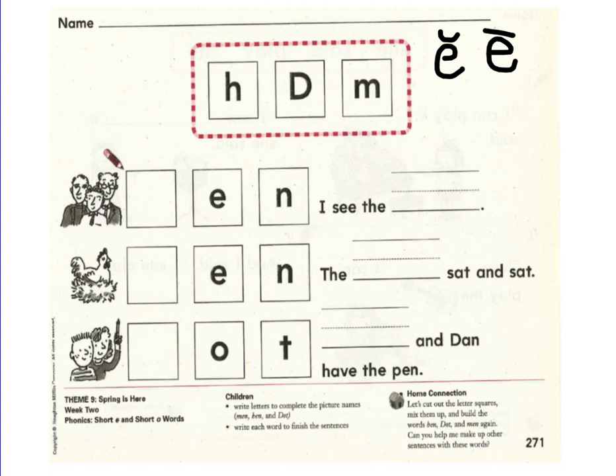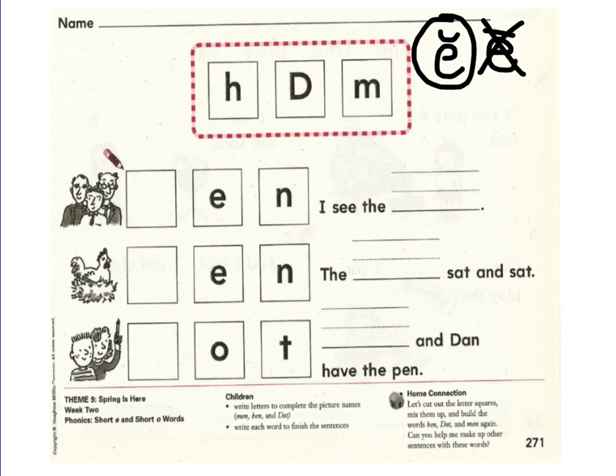Let's practice the short sound and the long sound for the letter E. Short sound for E says eh, eh, eh. Can you practice that with me? Eh, eh, eh. Excellent work. The long sound for the letter E sounds like this. E, E, E. Would you practice that with me 3 times? E, E, E. Great work. We're going to be working on sounding out words that have a short E in the middle of the word. So we won't need that long sound today.